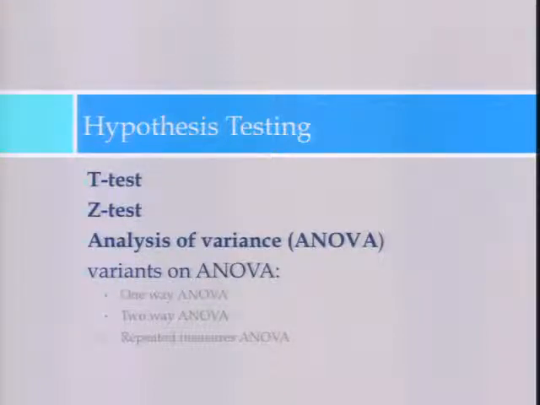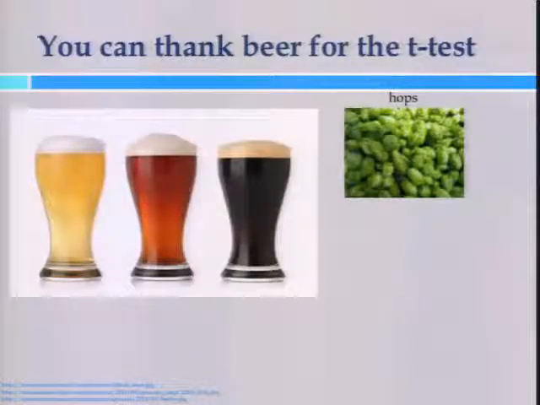So there are several commonly used tests that detect a difference in the group means, including the t-test, the z-test, and ANOVA, and there are several variations on ANOVA. So any function that tests the null hypothesis is called a test statistic. For example, a t-test yields a test statistic called t, which is useful in evaluating whether two sample means are significantly different, if one sample changes over time when it's subjected to an experimental condition, or if a single sample mean is different than a known mean, such as the population mean.